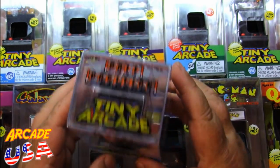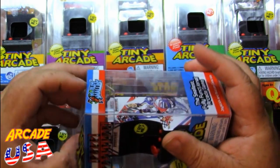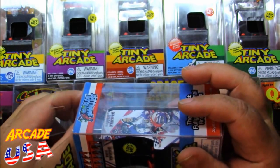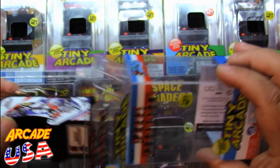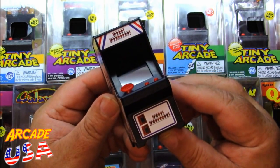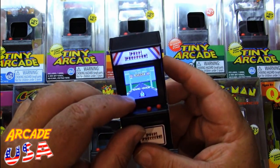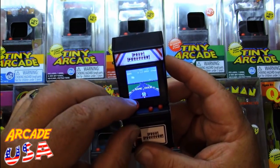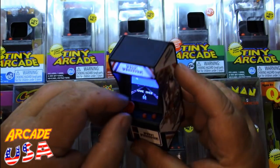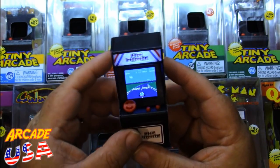So let's open up and take a look at the actual little game unit itself. Slide it out of the box. So there it is. We got like a little steering wheel here. And I got a feeling it's not actually a steering wheel. It's a joystick, right and left. So it doesn't actually turn. So that's kind of interesting.